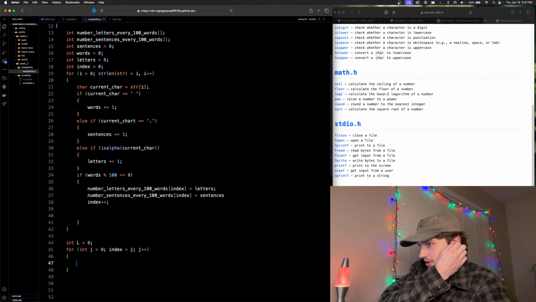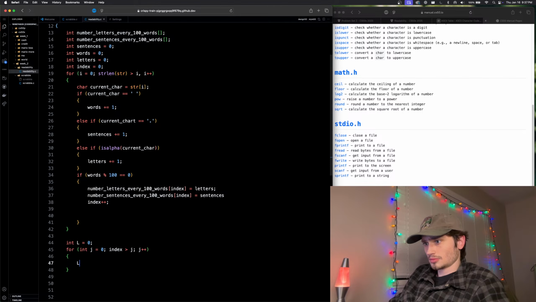Okay, we'll say L plus equals number of letters every 100 words at index j.